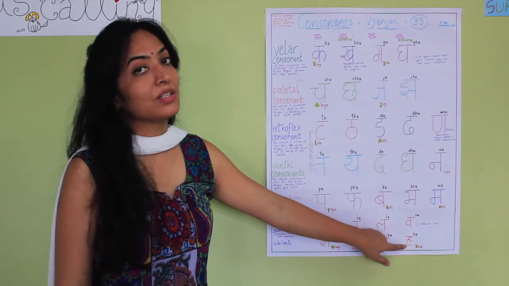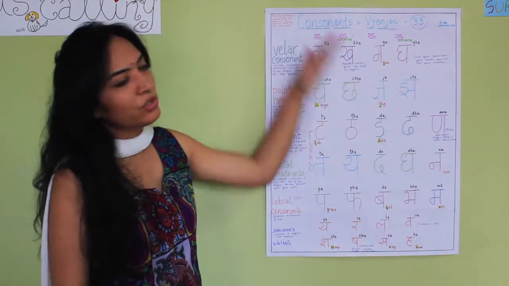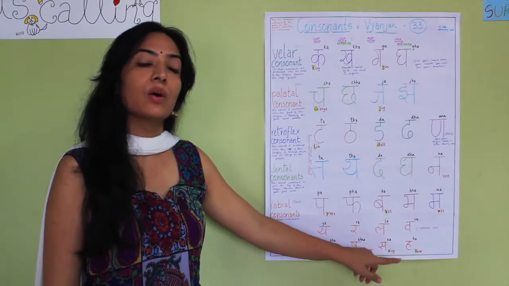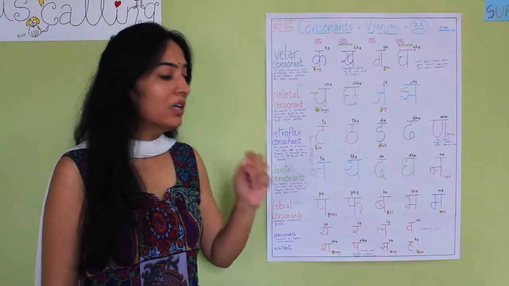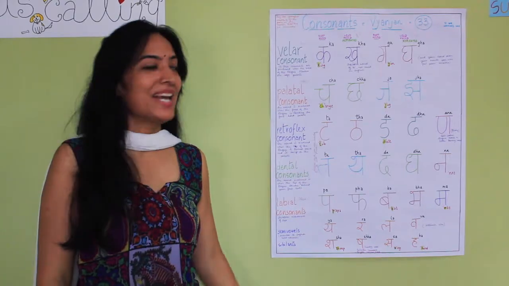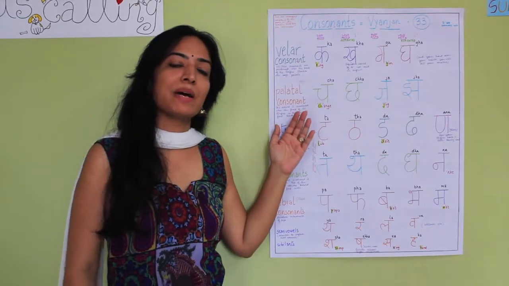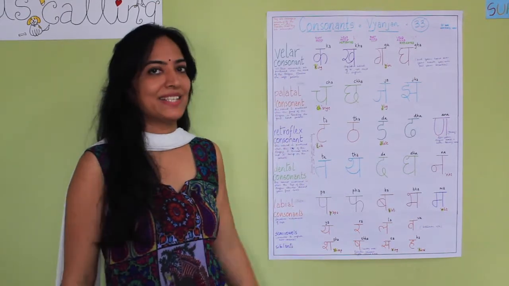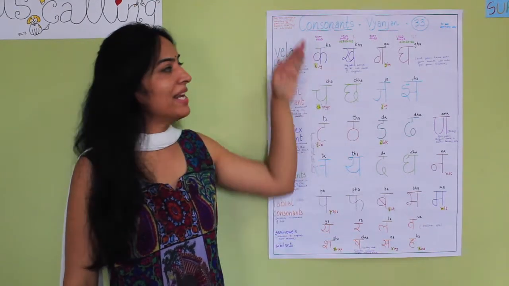The last consonant for the day and for the full chart to get over is Ha. That is if you have the word hand, the H from the hand. Yuppie, we have finished all the consonants. And you will master this by saying it again and again, again and again and then you will be a pro in it. Let's start, let's start. Just once again, let's revise it.